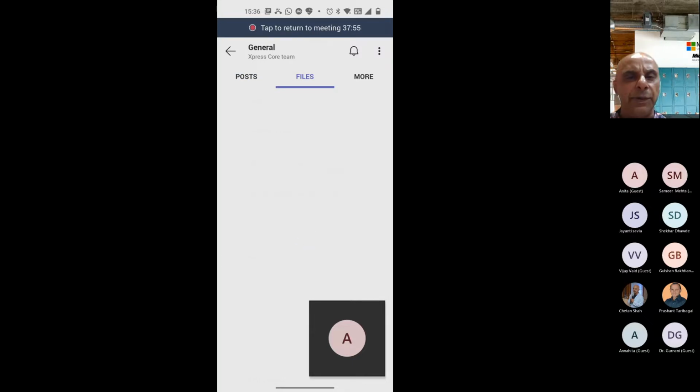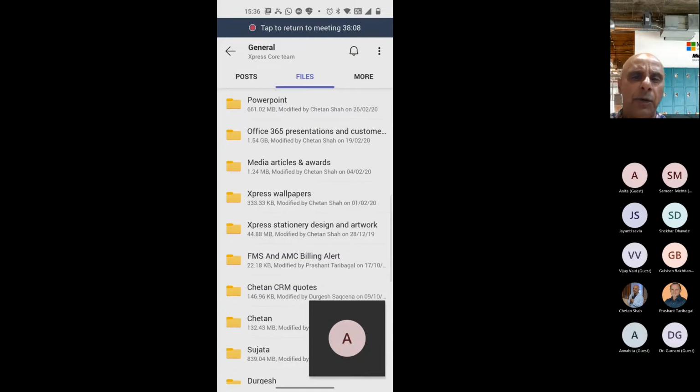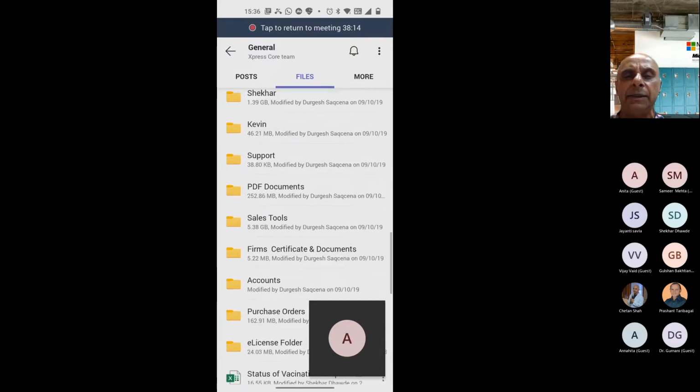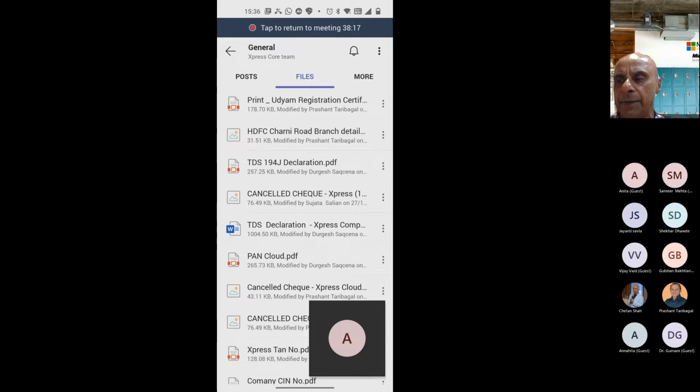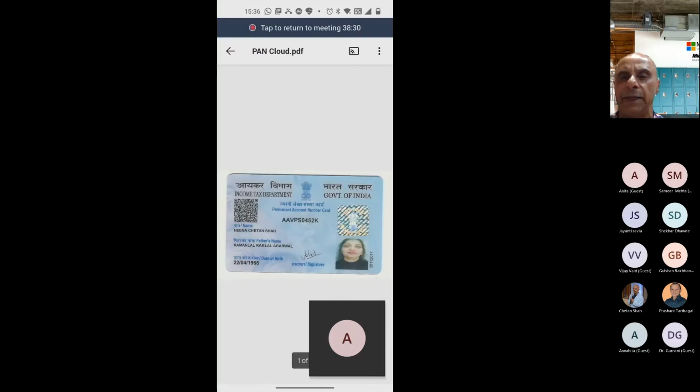All right, so what you see on your screen now is absolutely my Android phone. Imagine I'm traveling in some part of the world and I don't have my PC with me, or I'm commuting to office or going back home. All my office data, which is related to this team, I'm absolutely able to carry it and access it on my phone. So, let's say this particular folder where I need the company's PAN card, one click on the PDF file and the PDF file just opens. And this is it.